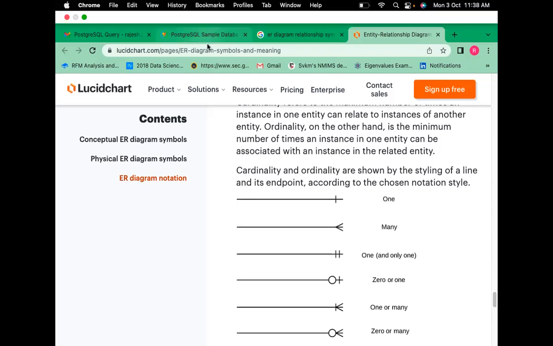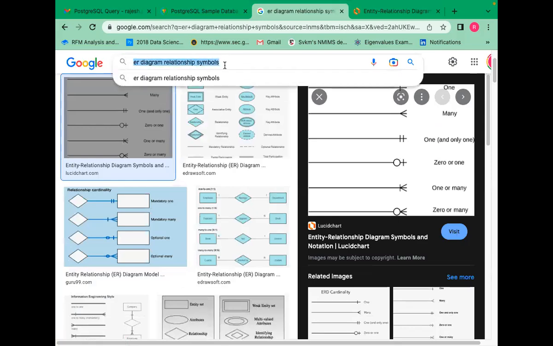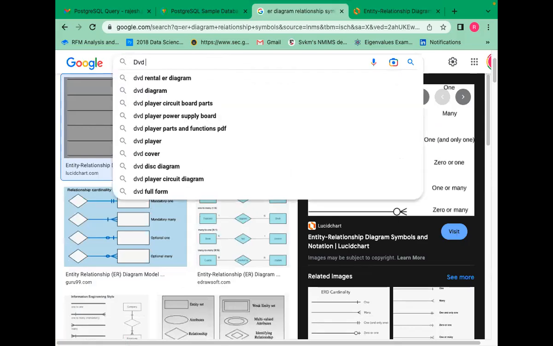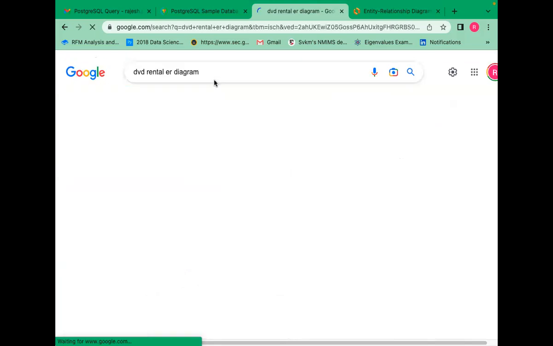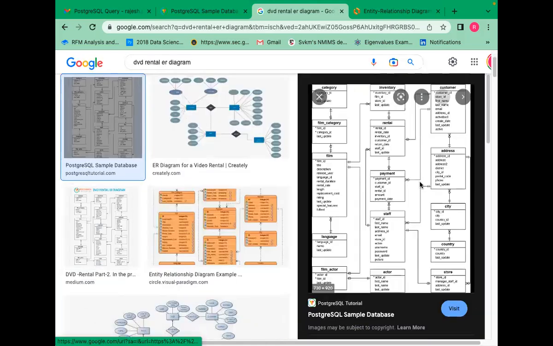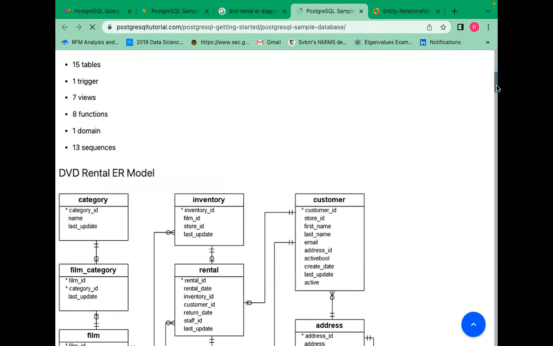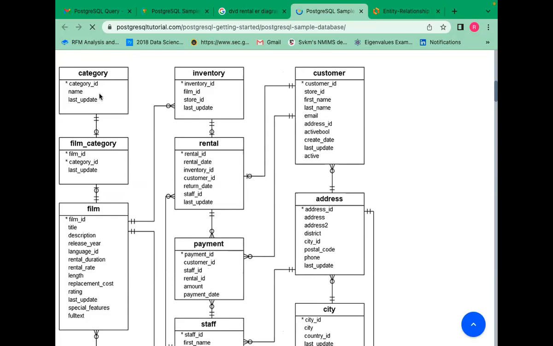So what is our entity diagram? The DVD rental ER diagram, right? So this is one and only one. This is zero or one.